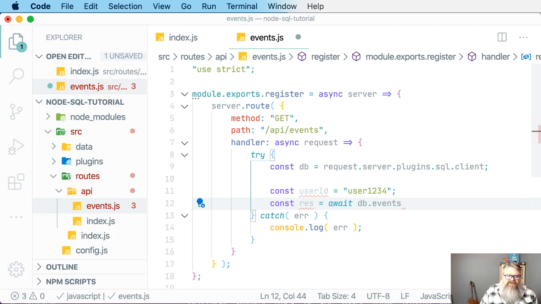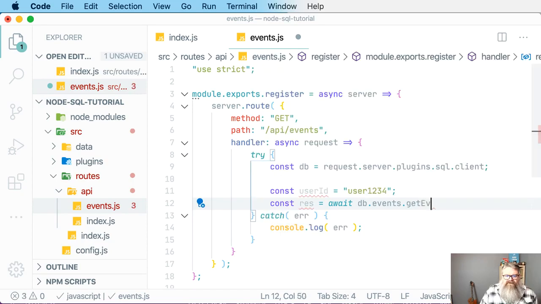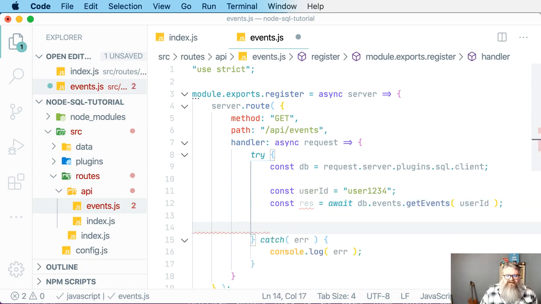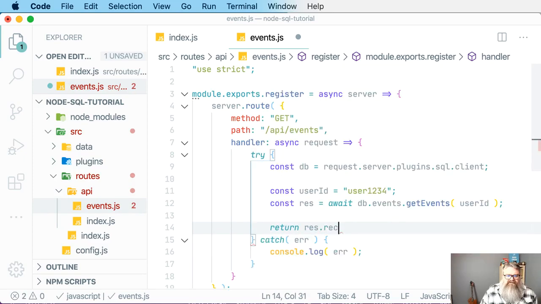As we were building that, we created an events object, and we have that one function on the events object, getEvents, and we'll pass in our user ID, and then finally we'll return response.recordSet.